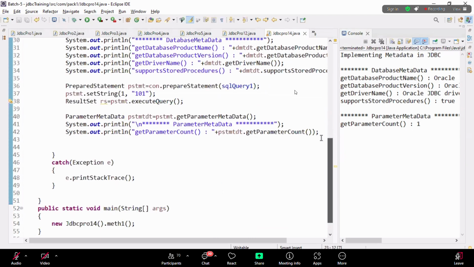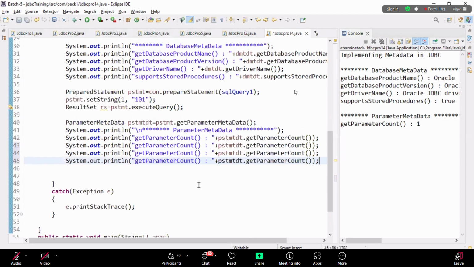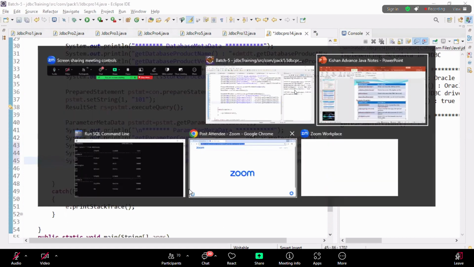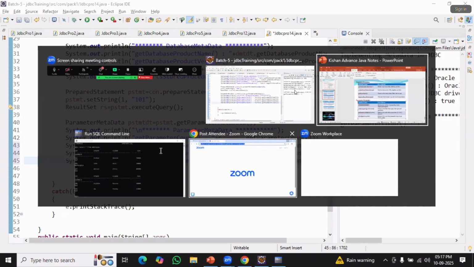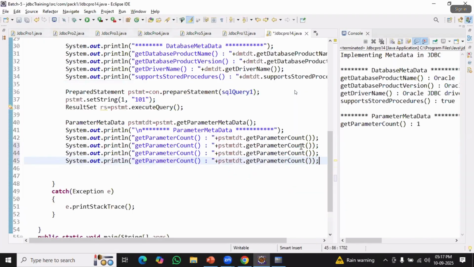All right. Now here, getParameterType. I'm going to write getParameterType and give it as one.